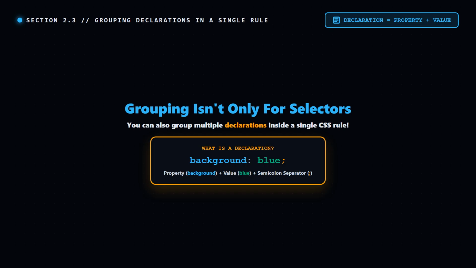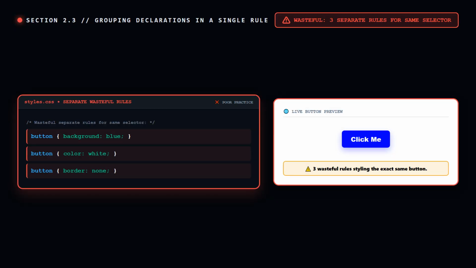Grouping isn't only for selectors. You can also group declarations inside a single rule. A declaration is a property and its value. Suppose you want your buttons to have a blue background, white text, and no border. You could write 3 separate rules for button, but it's far better to put all 3 declarations together in one rule.